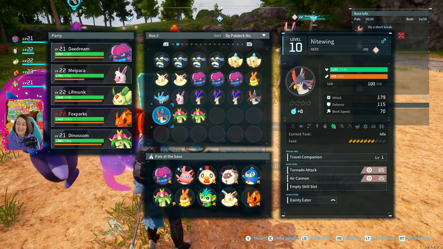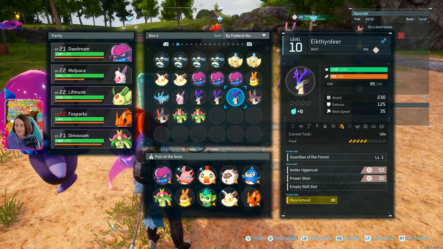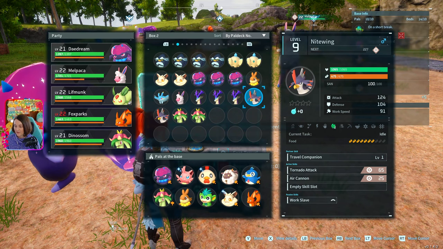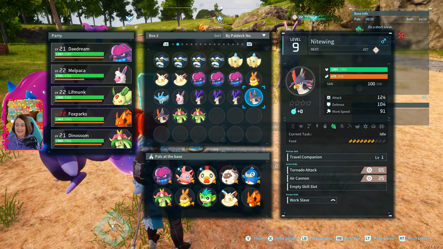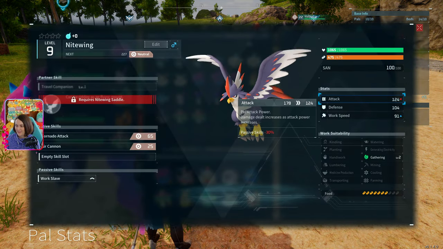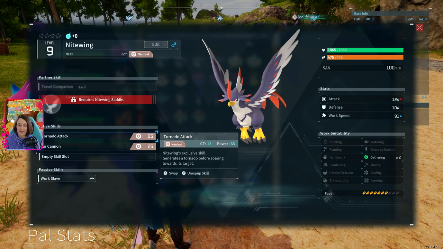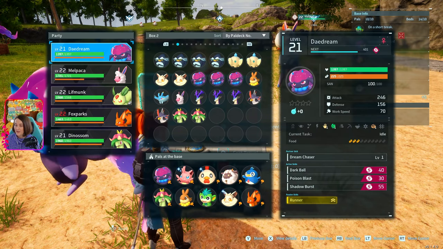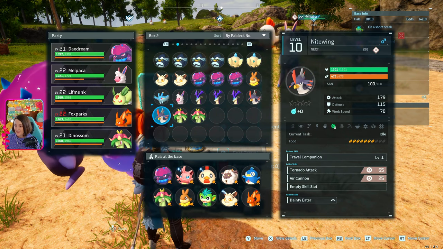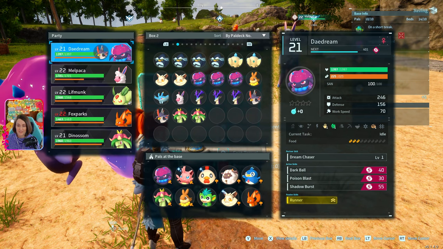We have a dainty eater. That's good. That's the male. And then the female. Oh no, we have two males. Okay, that's fine. So we have a work slave and a dainty eater Nitewing. That would only be ideal for around camp, and they gather. That's all they do. So I don't really care to have a Nitewing around the camp, but I do want one in my party. They're both, let's see, level 9, level 10. I guess the dainty eater, let's go ahead and put that in place of Daydream.